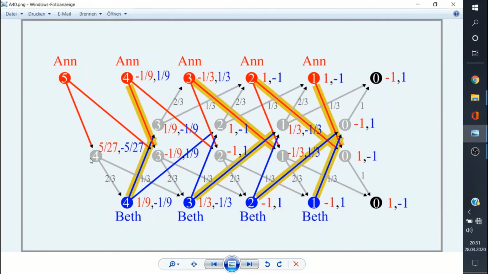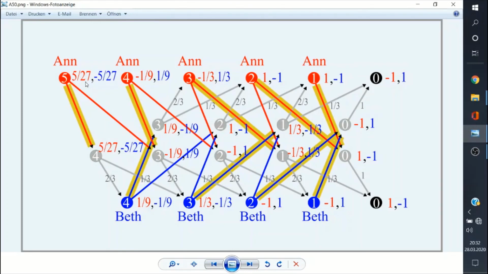Another random move, more complicated numbers for the calculation, but the calculations are exactly the same. Twice expected value calculations. And finally, an N move again. So which one is better? 5 over 27 or -1 over 9? Well, 5 over 27 is positive, so it's obviously the better choice. So we take the whole payoff pattern, 5 over 27, -5 over 27, and copy it here. And that means that the expectation for N in this game is 5 over 27.